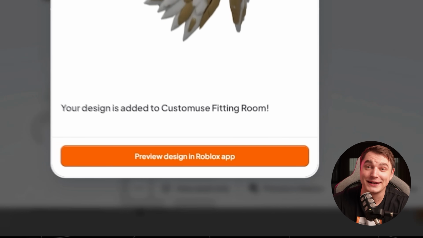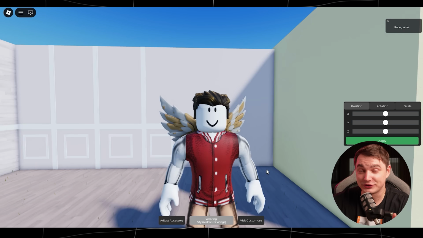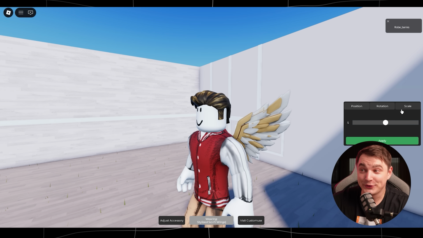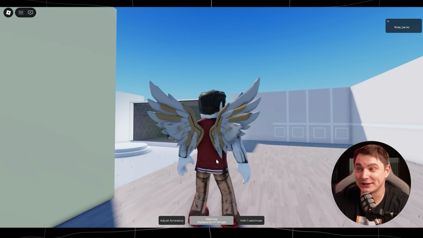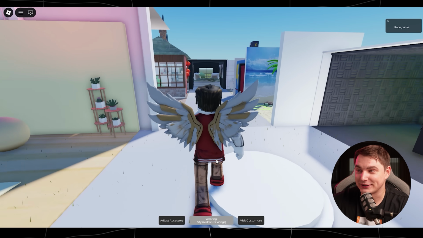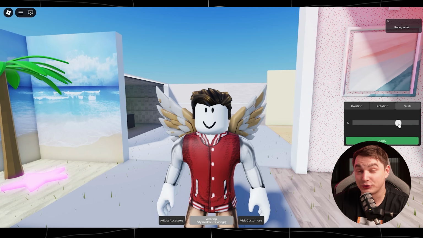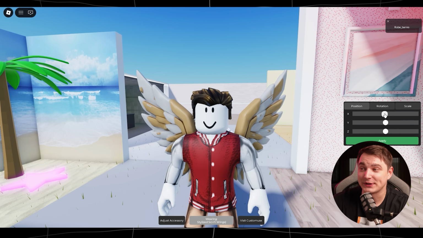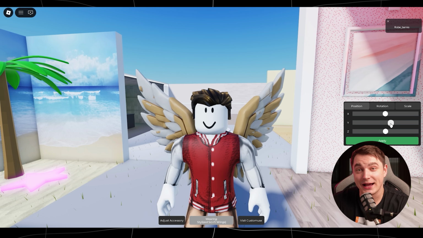And this is really cool because if you click it, you'll jump into the Roblox game where you can preview the asset you just created, and you can also reposition it. I think that's amazing. The reason you can adjust it here is because Roblox itself supports adjustments for rigid accessories.